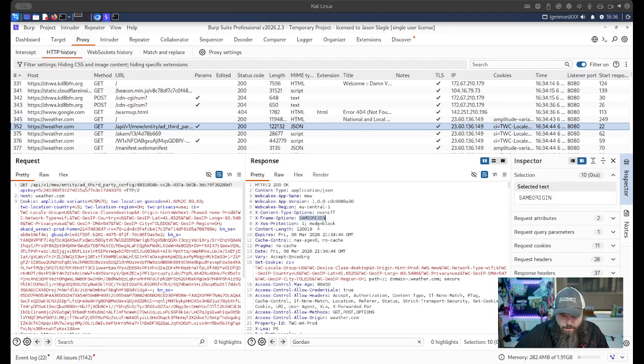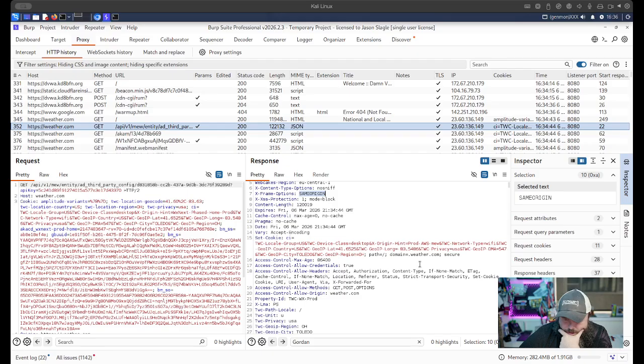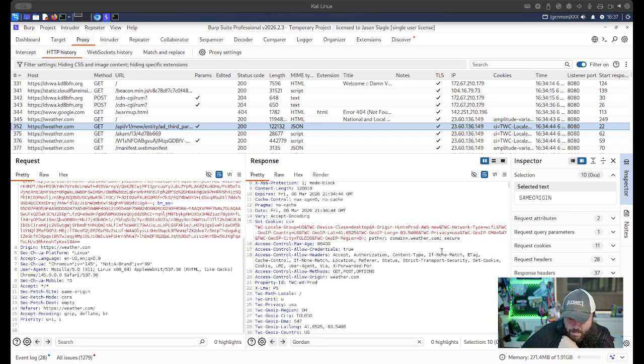Like notice X-Frame-Options. We're only going to allow frames from the same origin for clickjacking protection. We've got XSS protection. I don't know what that header does. I'm going to have to look it up later. We've got cookies again, right? Now we've got Access-Control-Allow-Credentials true in this case. So we're going to allow it to send the credentials, which probably makes sense because if I log in, there's probably going to be some sort of JWT or something that could get set here.